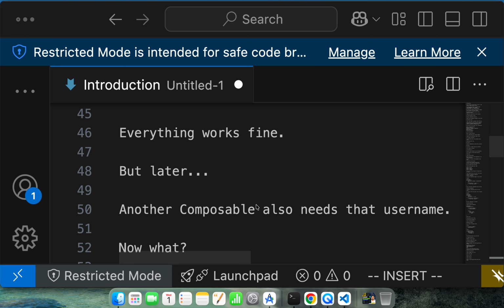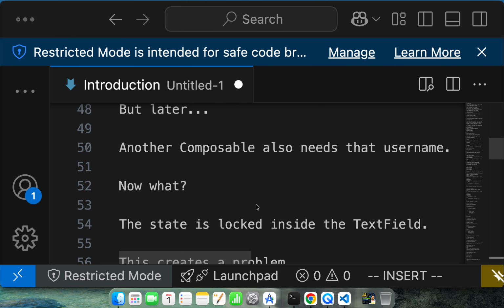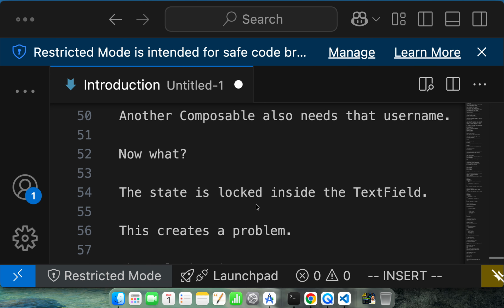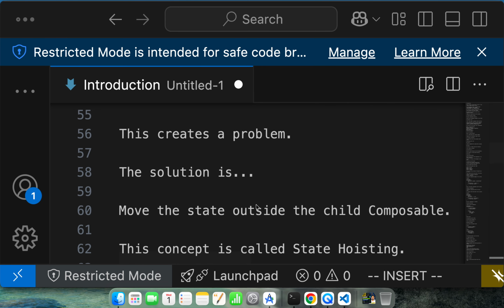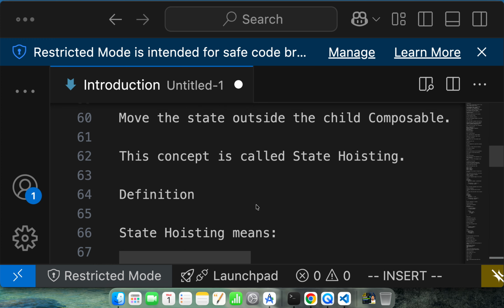But later another composable also needs the username. Now what? The state is locked inside the text field and that creates a problem. So what is the solution? The solution is to move the state outside the child composable. This concept is called state hoisting.